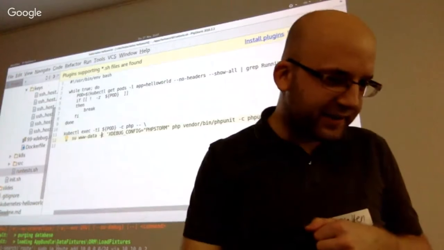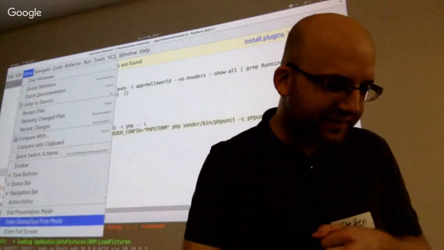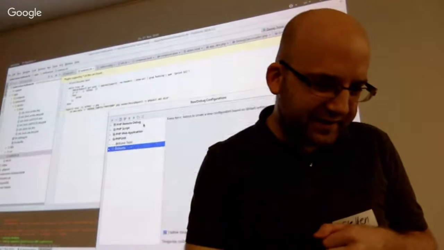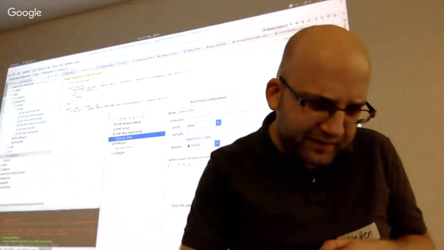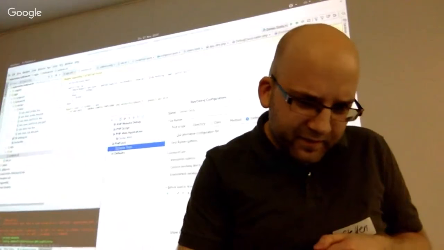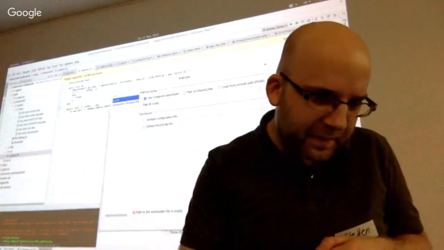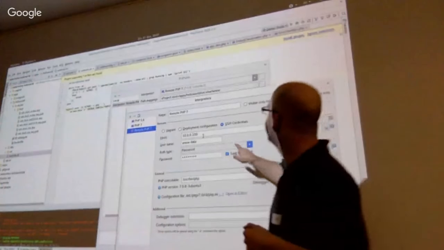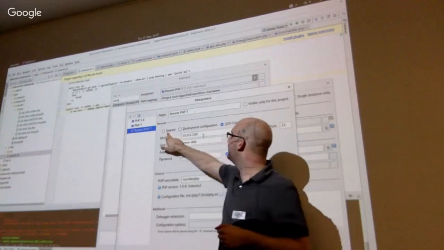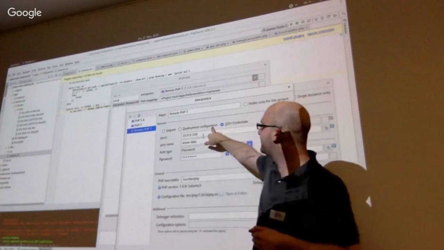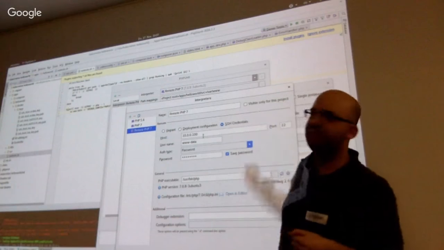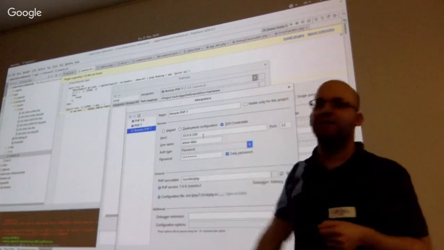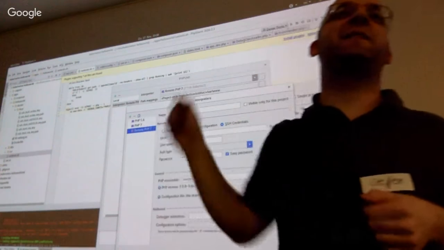Okay, I think I need to leave this presentation mode. And the cool thing about this IDE is that you can specify, let me check that. Here you can specify a remote PHP interpreter. And this PHP interpreter can do deployment configurations, or SSH, or in this version also Docker. So the easiest way to connect directly to the pod is just using SSH with hard-coded things. That's why there's SSH in there.